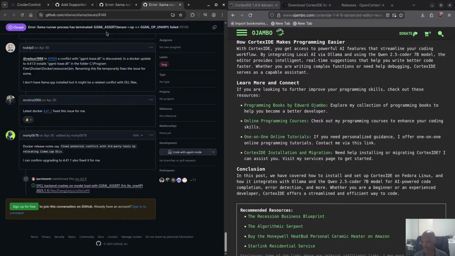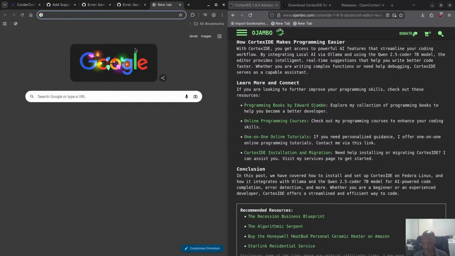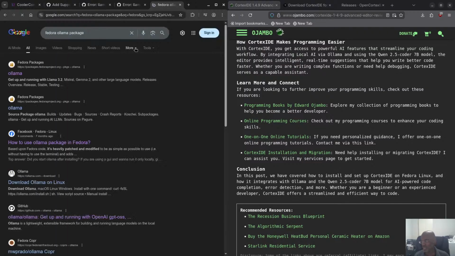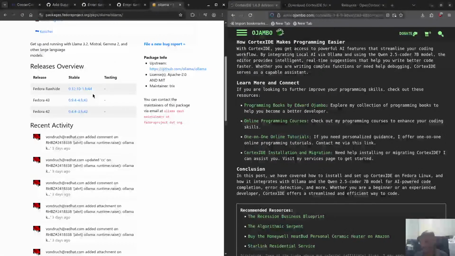So I said, you know what, maybe something's wrong with Fedora. So what I did was I went to Fedora Ollama packages. So I clicked here, and then what I noticed is right here. You see, I'm on Fedora 43, which is the stable version at the time of this recording. You see, I have 0.94. In Rawhide, it's 0.12, and in Fedora 42, which one I didn't have an issue with, was 0.44. So I was thinking, that's weird. Fedora is pretty good with packages. I'm wondering why this one's a little bit off, and you can see there's issues here as well from Red Hat.